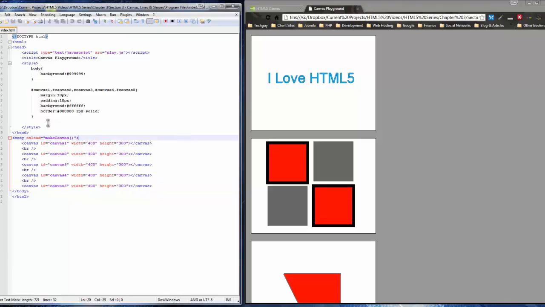And if you want to write something, some browsers don't deal with the canvas element, and those are older browsers, like IE7 and older versions of Firefox. They won't read the canvas element. So all you would have to do is type something in here like, I don't know, get a better browser, and they will see that. Actually, why don't I show you that?